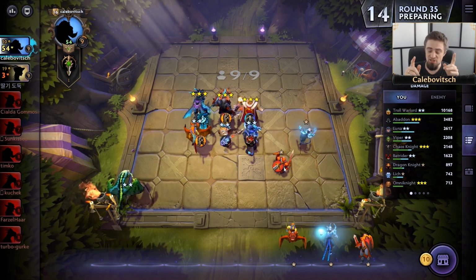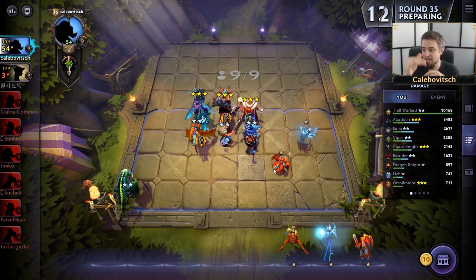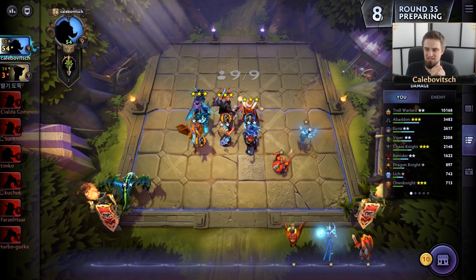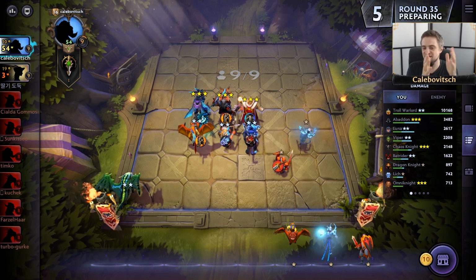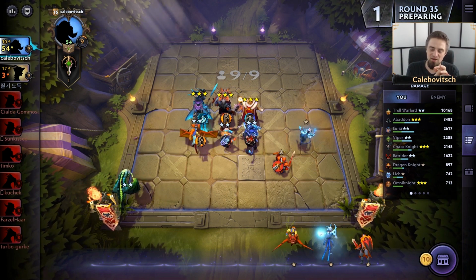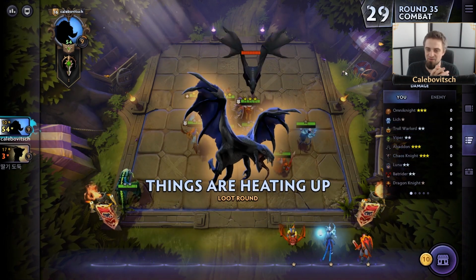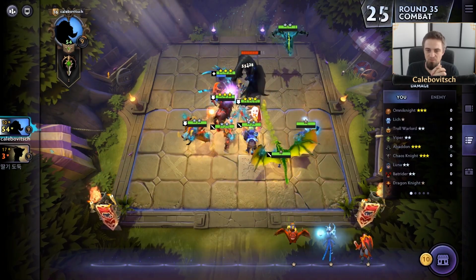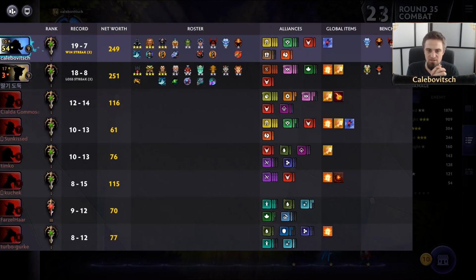I also should just look at positioning, usually counter positioning what the opponent does. But given that I'm playing Knights, they just want to stick in a brick, if you know what I mean, and just protect Troll Warlord. I mean, right now the dragons are coming and things are heating up. You just need to withstand that and hopefully win the next round.